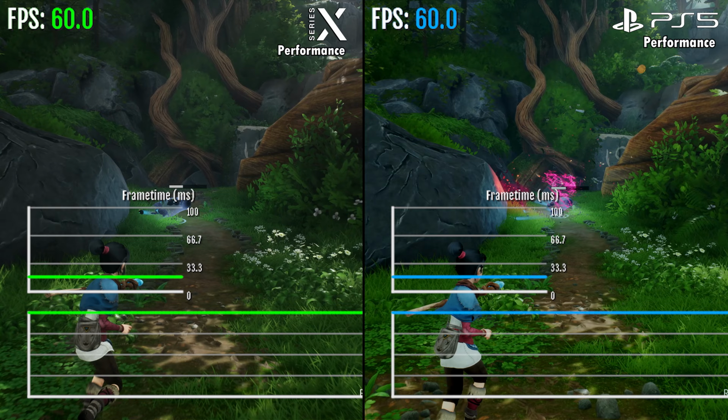Loading times are up next. Starting off from dashboard takes about 12 to 13 seconds on all three consoles. Xbox Series X is about a second faster, so I guess it's the winner.